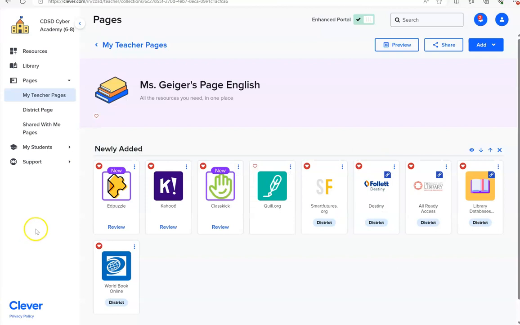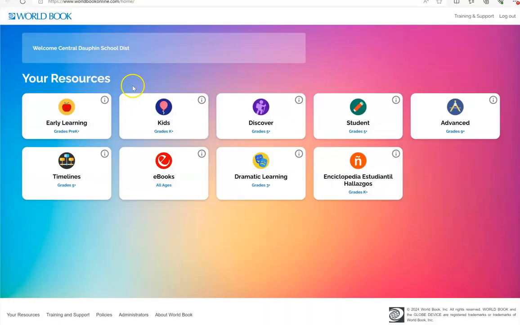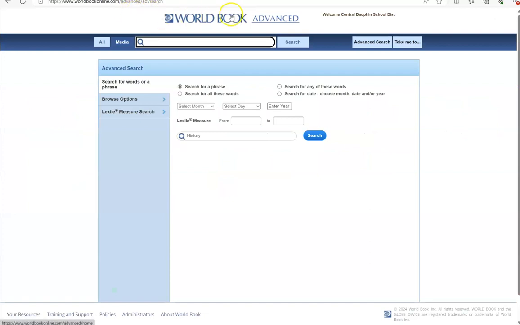The last resource we're going to look at is the World Book Online. So I'm going to go ahead and click on that. And when you do, again, Clever should get you to right here. And then to get to what you would like, again, you feel free to look at anything that you see here. I think the most helpful is going to be the Advanced Encyclopedia right here. So when you click on that, you'll come to World Book Online Advanced. And this is again meant for high schoolers, maybe middle school and high school.